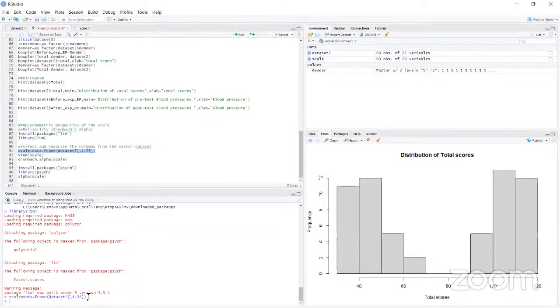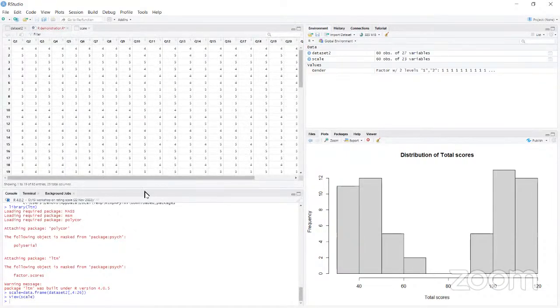Okay. So the command has already run and it has separated out the data. Now how do we be sure of that? Similar to viewing a data set, we can just type in the view command here. I already showed this while we were importing the master data set. So we use that same command to see whether we have successfully separated out the data for our reliability analysis or not. So we run this command here, View(scale). So now we see that a new tab is showing up without the other columns here.